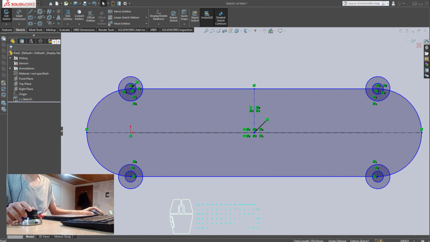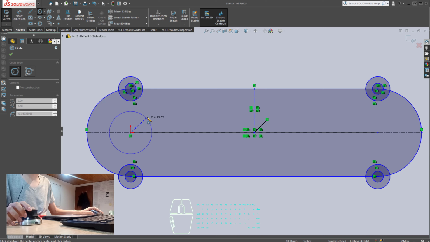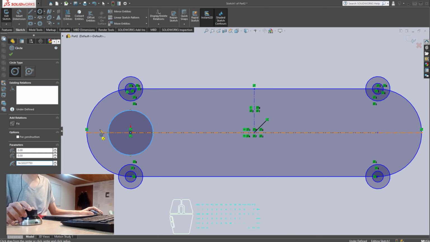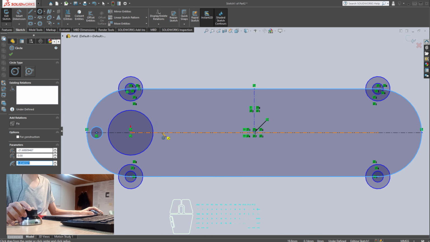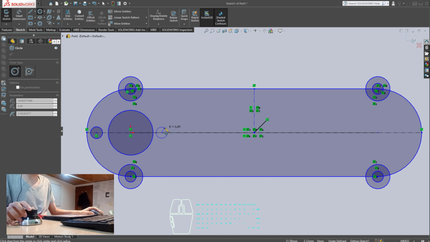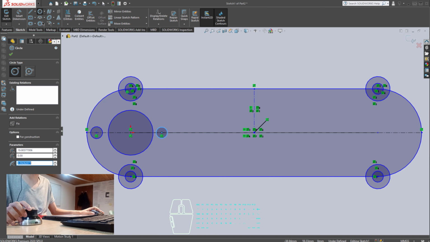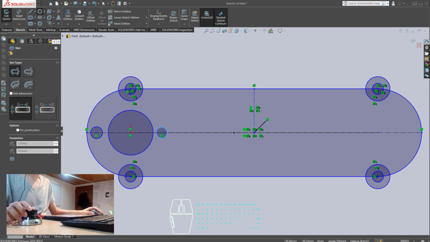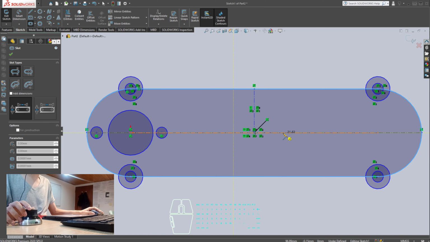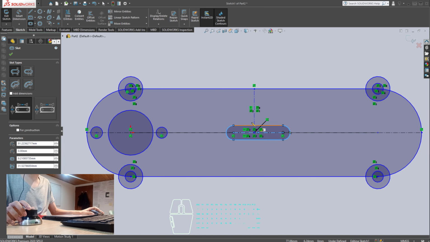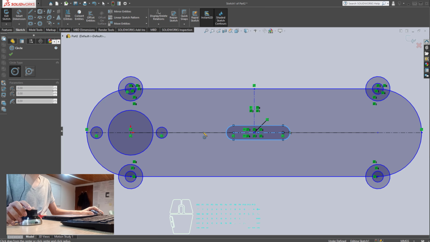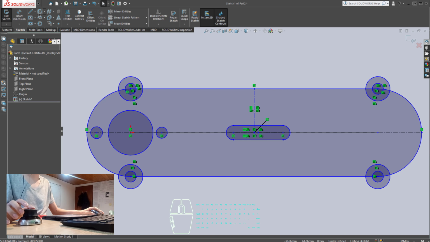Now we will create the other parts. So right here we have 1, 2, 3 circles. I don't really care about the dimensions just yet. Right here we have another straight slot. Right here we have another one. Okay, no, it's the same one.